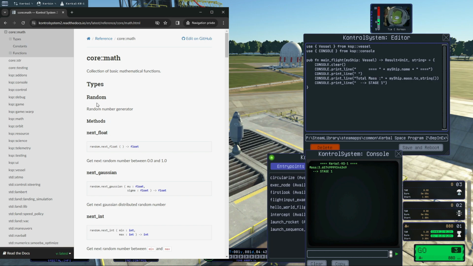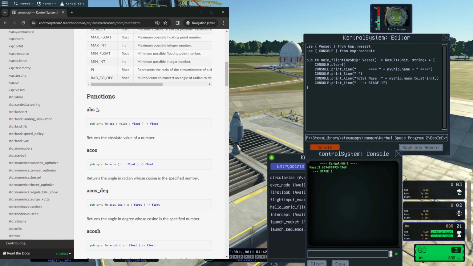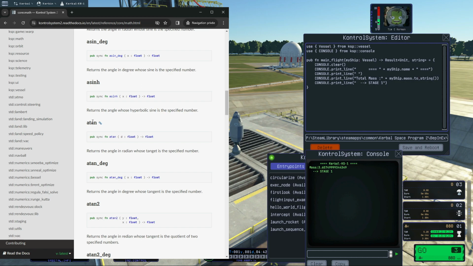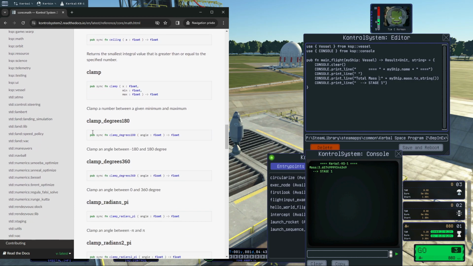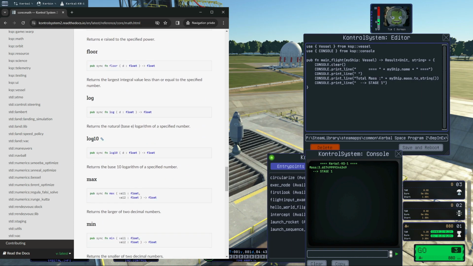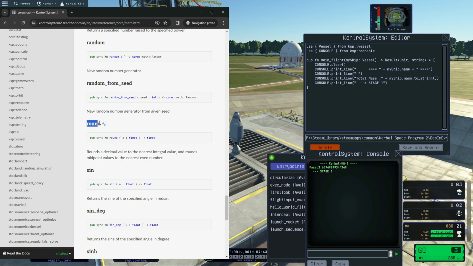I have different methods for core math. Next float, you have constants, you have functions here: sine, cosine, tangent, ceiling, clamp, floor, log, power, random, and round. You have the round function. This is the function I want.